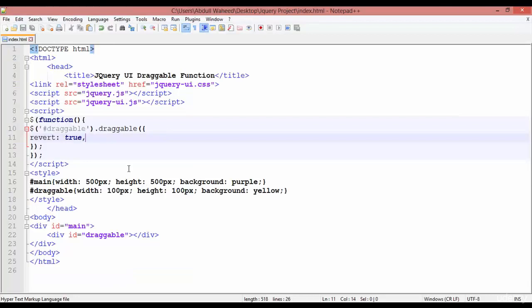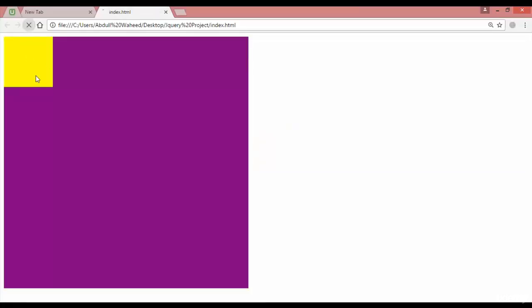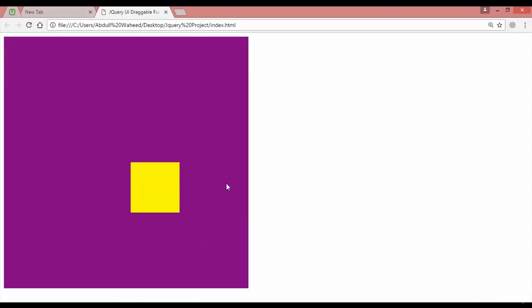So number one was revert. Number two is also about revert: duration. You can give revert duration, a timing, for example 2000 milliseconds, or 2 seconds. Control S and refresh. Now you can see it will move back to the top in 2 seconds.